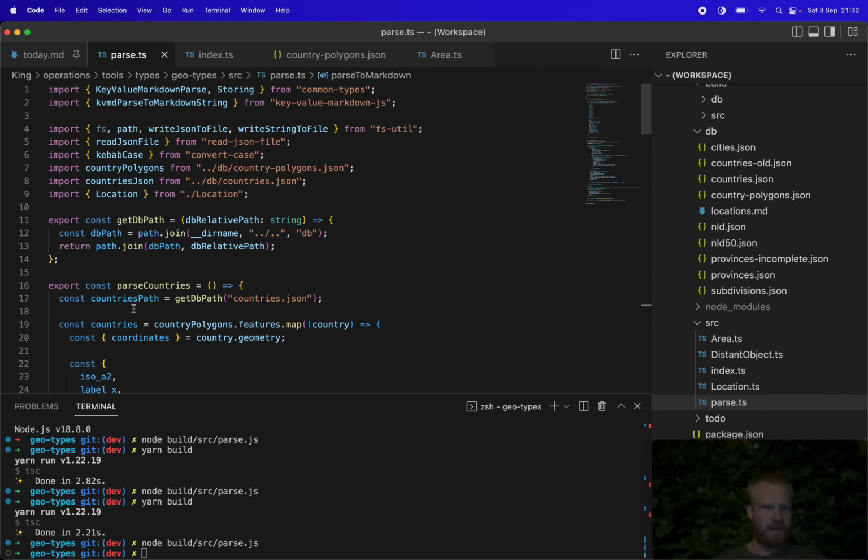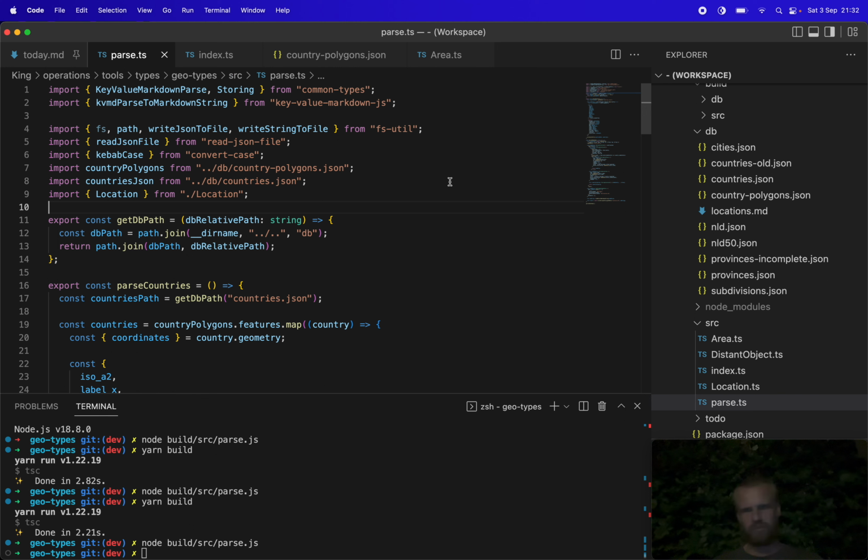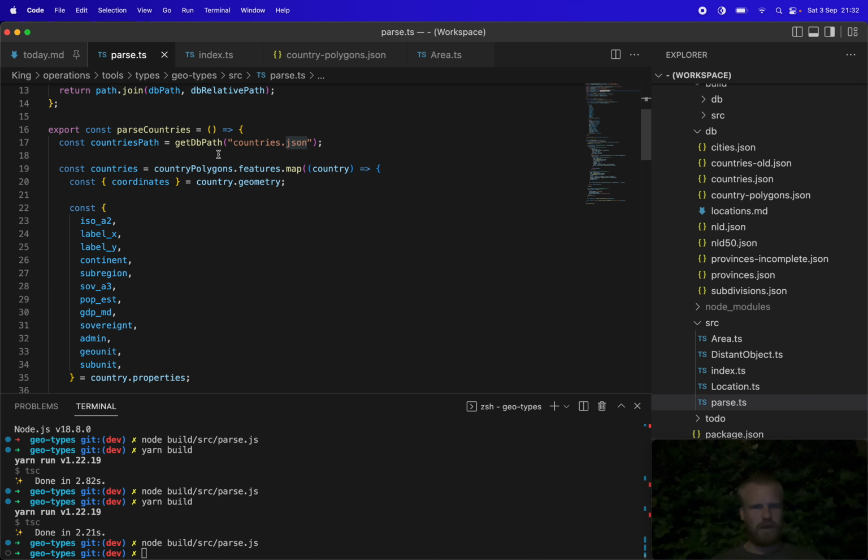So yeah, I hope you learned something from this. I have shown you in this video how to take some data from any JSON format that you have. Of course, you can also parse it from other formats, but you just need some utility functions to parse it from one storage format to the other. And I showed you how to take the JSON, and also you can read a file in different ways.